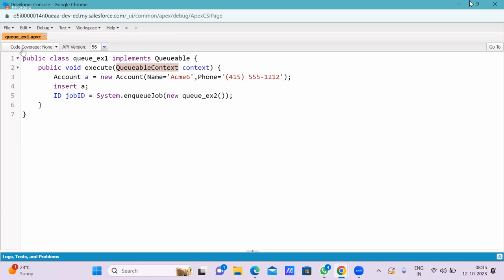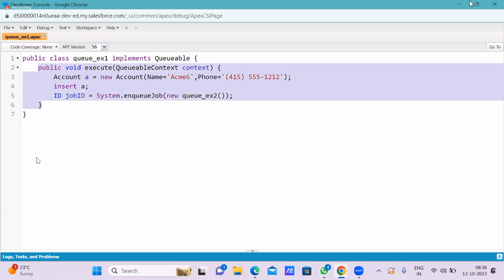Normally in the previous example, I gave String fn, String ln. String is the data type, and ln, last name, is the variable. Similarly here, QueueableContext is the data type. So a method with the name execute is already present in the Queueable interface. Only the name is present there; the definition we need to give here.